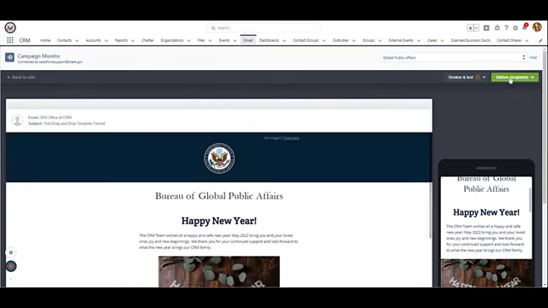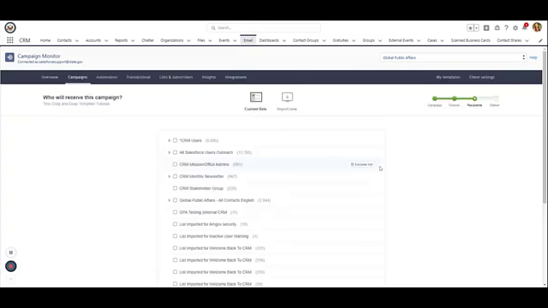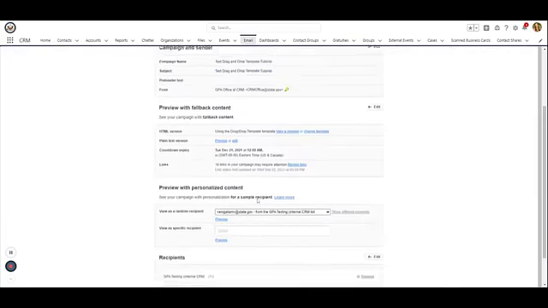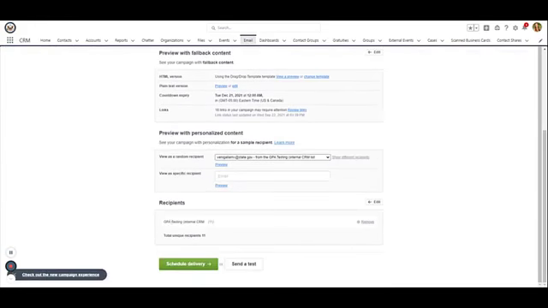Great. So I'm pleased with my campaign, and now I'm going to go to the next step, which is to define recipients. And here's where I'll select which mailing segments will receive my email. So that pretty much concludes how to use the drag and drop template. You will go ahead and select your mailing segment, click next, and then schedule your campaign once done.